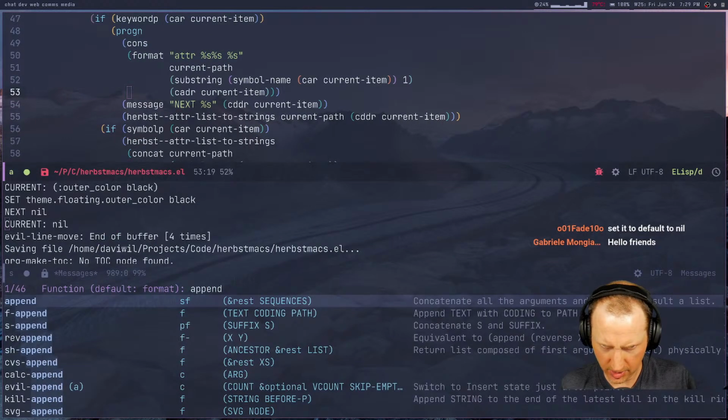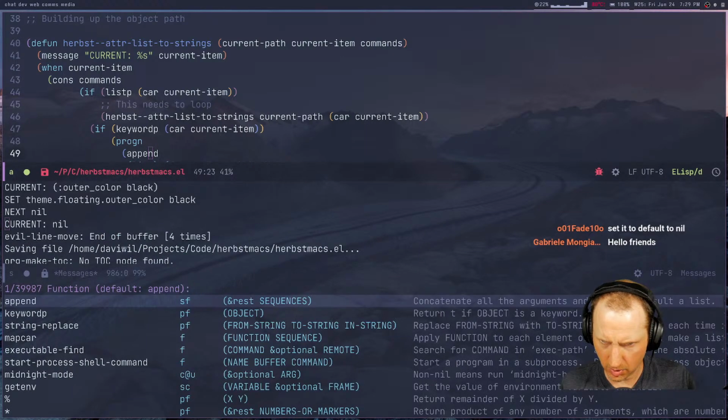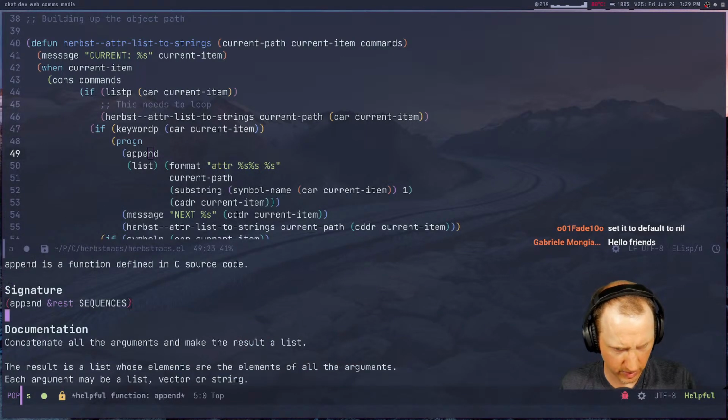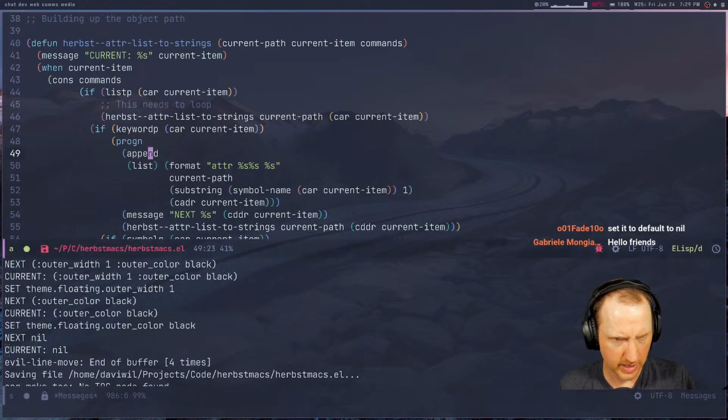Append? Yeah, okay, we want append. Whoa, don't do that, Lispy. Append. This needs to be a list, right? All the arguments make the result a list. Each argument be a list, vector, or string. Yes, okay. So this needs to be a list. We just have a single item list.